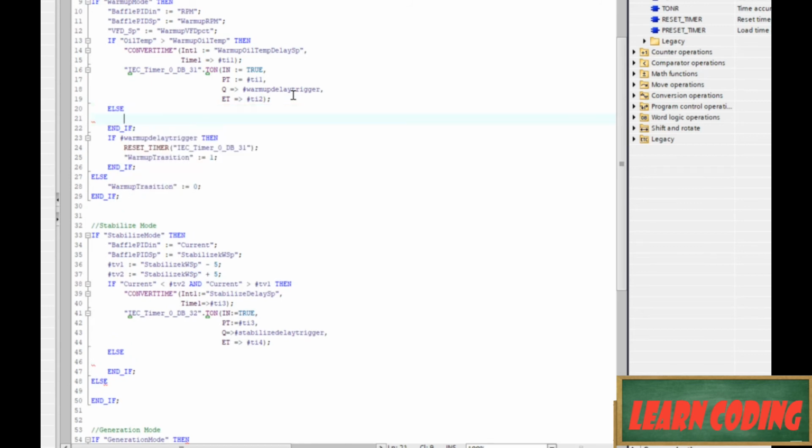So else, because what we don't want to happen is this to be a kind of retentive timer, and I think that's how we're setting it up if we don't put this reset here. So I'm going to copy this timer part right here and put that in. I'm going to put it in here as well, but I'm just going to replace the timer name. Okay, so otherwise we're going to reset that timer.